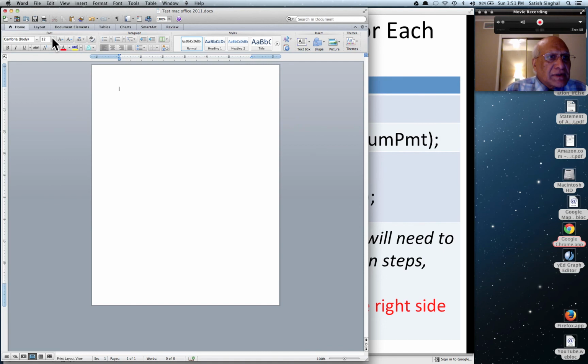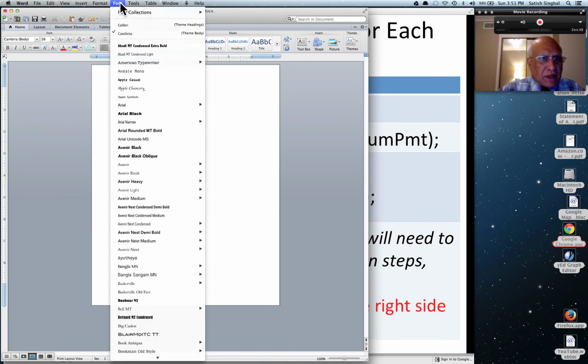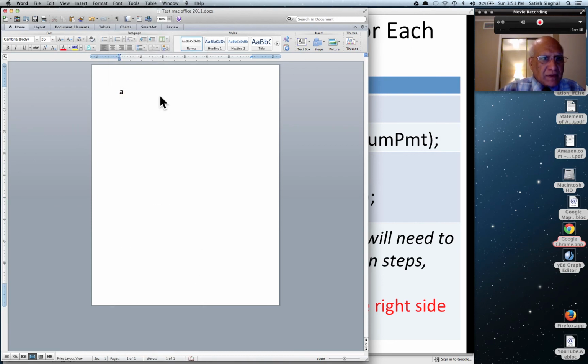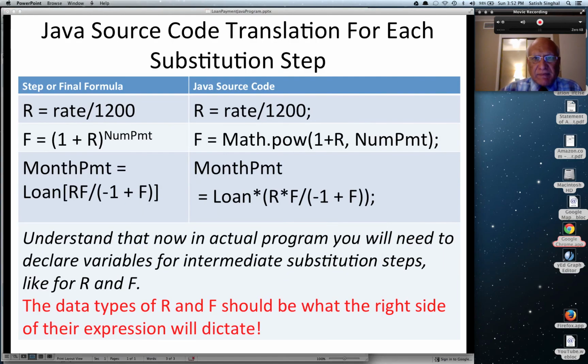Okay, actually it's right here. We'll make the font kind of big. So if I have A to the power B, and power is generally used as a hat. Okay, let's do all caps. Then Math.pow will work like this: first argument A and second argument B. Alright, so that's pretty much what we have here.